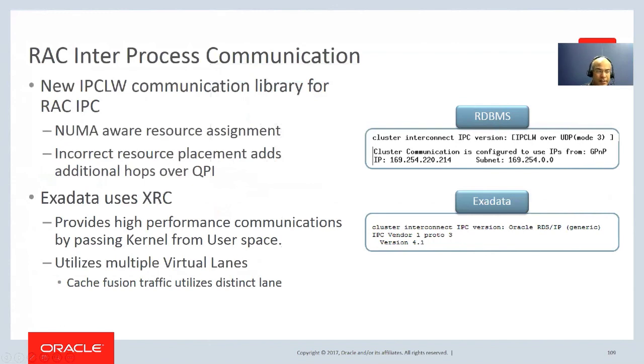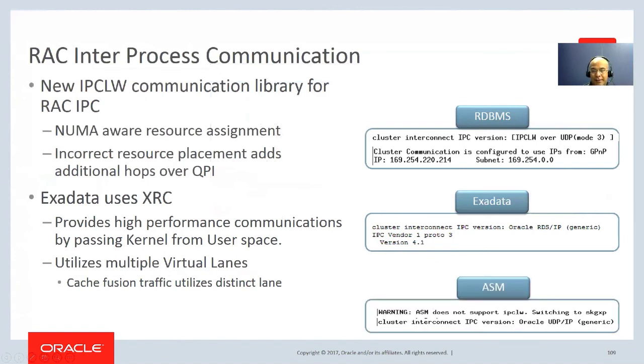Lastly, I've got this many times in the external chats: the ASM alert log would probably give you an error, something like ASM does not support IPC lightweight switching. You don't have to worry. The reason ASM does not use IPC lightweight is that its use is different. It does not typically have a lot of cache fusion going on, because remember, ASM is just metadata for the RDBMS or RAC. It is not in the path, so it does not need to use that lightweight. There is no benefit of it, so we didn't. In fact, I filed a bug just to make sure we don't even put that warning, to take away that warning. So soon it'll be gone if it's not already gone.